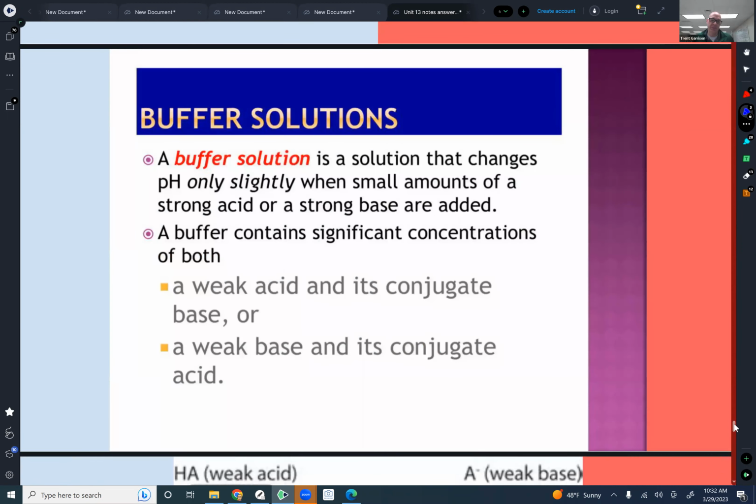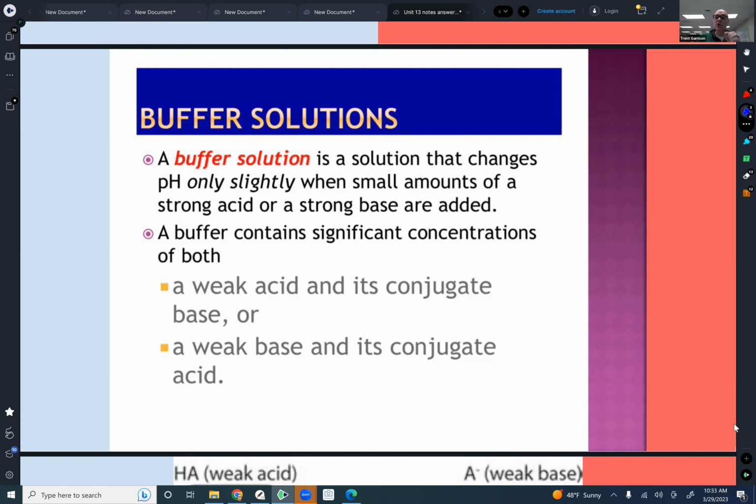A buffering solution is a material that you can add, and what it does is it eats the acid that you may add to it. And it sounds very odd because this buffering solution is actually made up of a weak acid or a conjugate acid. It's made up of acid and base particles, but for some reason it is able to actually consume any additional strong acid that you add to it. Or just the opposite, it could eat and get rid of the strong base that is added to it.